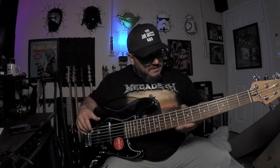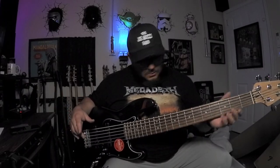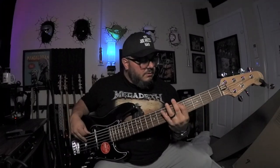Fret ends are a little rough. Not a big deal. If I have to spend an hour setting this thing up, which I don't even think I would, I think it would probably just need that and a little wax in the neck. We're good to go.